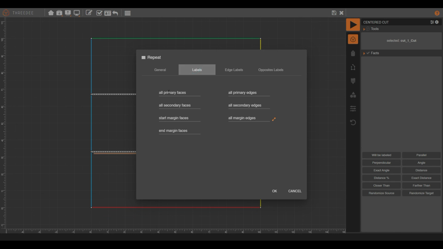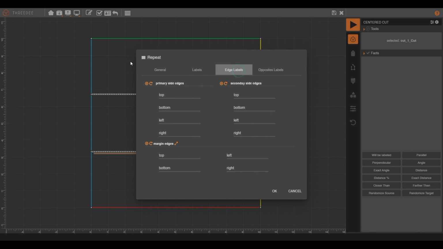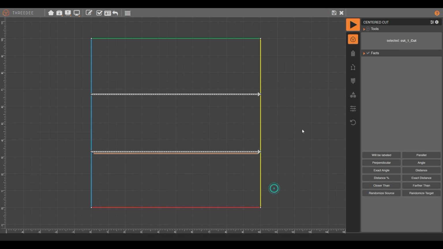And then I will define my labels. My primary face will be accent, that will be the door, and the edges of that face will arrange my edges, and this will be the result.